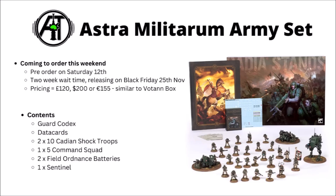We've talked about the contents of this Cadia Stands box set on the channel quite a bit now. It looks like it's going up for pre-order on Saturday the 12th — so this Saturday — and Games Workshop seems to have given it a slightly extended pre-order window, going all the way out to November the 25th, Black Friday, where the pre-orders get honoured and it also goes up for general sale at £120, $200, or €155.